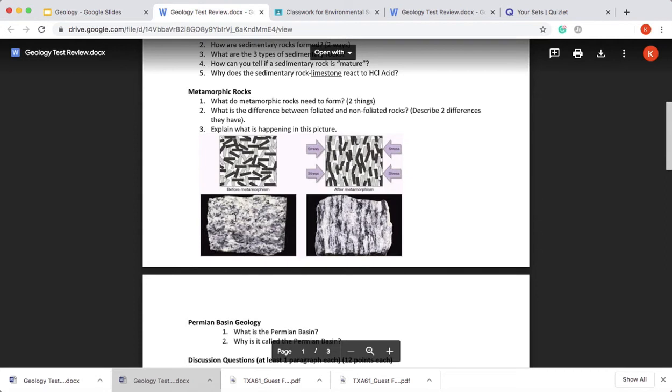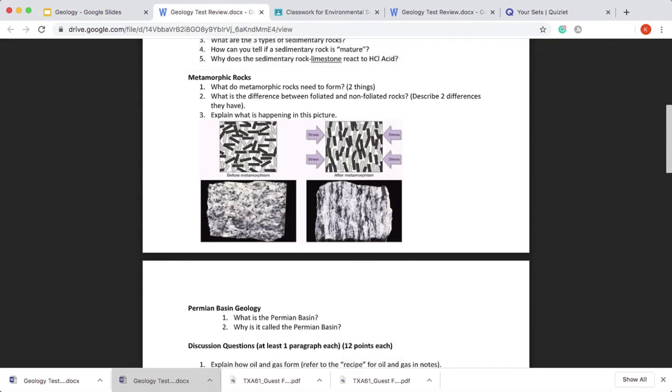So we are now at this diagram here. We did a class representation of what is happening in this picture here. Okay, so we have the granite rock here, and then through heat and pressure, as you can tell, these minerals line up and they create these lines just like you see here.